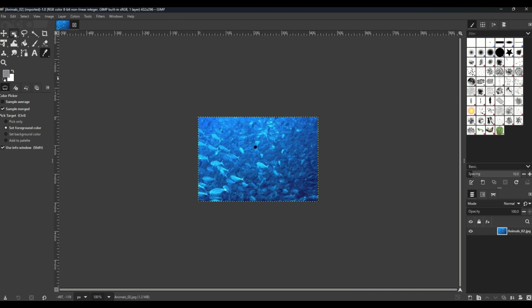Each of the tools has one main feature, but most of the tools are multifunctional. So for example, if I go to the paintbrush tool, not only is it a paintbrush, but it's also a pencil, it's also an airbrush, it's also ink, and it's also what's called a multi-tool. If I click on that with the right mouse button, I can change to the different tools. Whereas if I just hover the mouse over any tool, it just gives you a list that doesn't allow you to change.